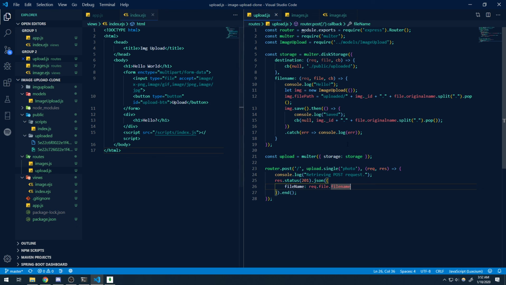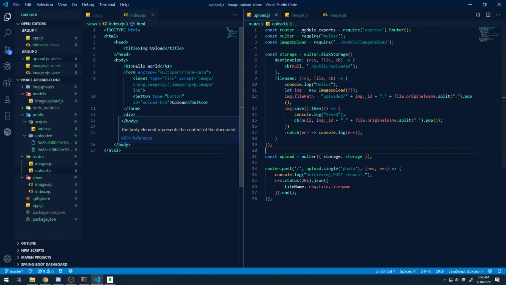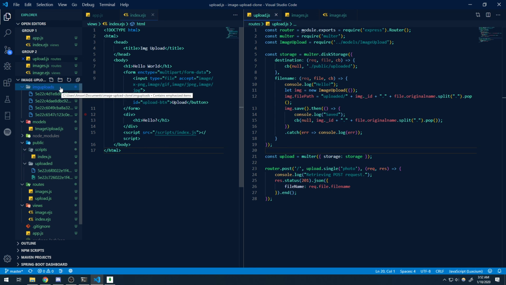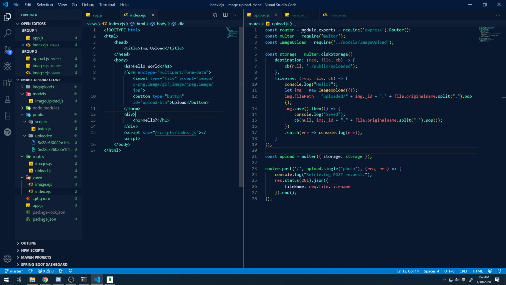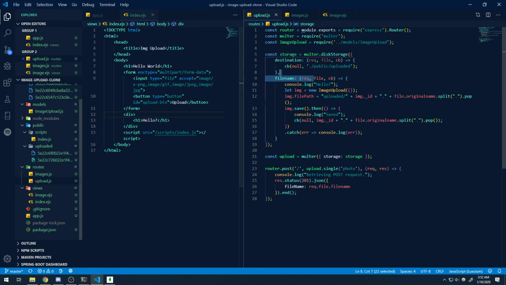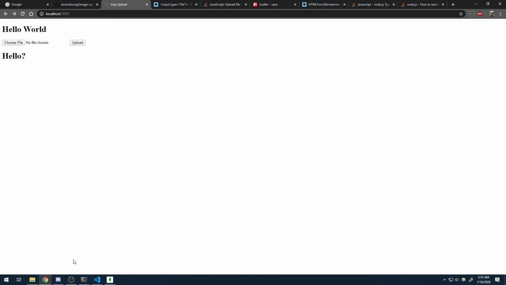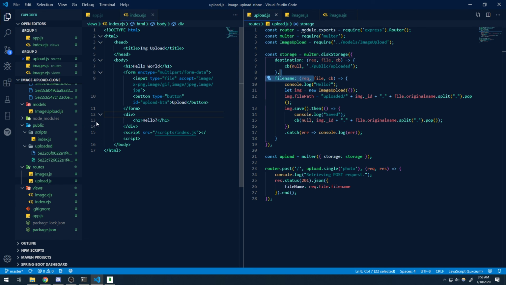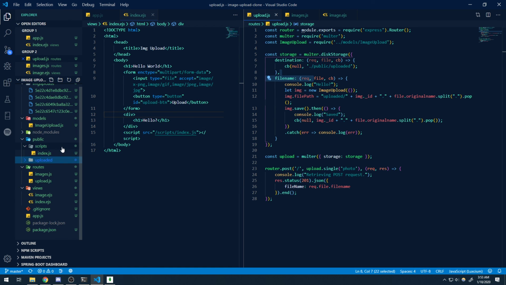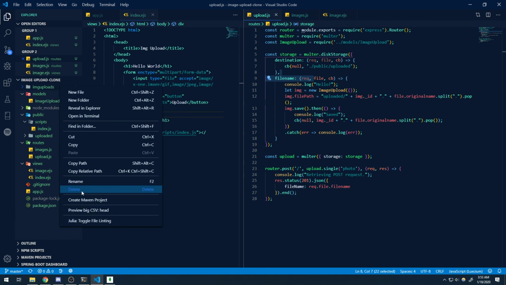So yeah, let me explain what exactly just happened. Originally we had all of our images saved in this image uploads folder, but it wasn't what we wanted, because we wanted to actually see the image on the next path. Instead we were trying to download it, I think that's what .sendFile does. So instead, I decided to put all the uploaded files inside this uploaded folder, inside the public folder, because this public folder is where all of the public assets are being saved.